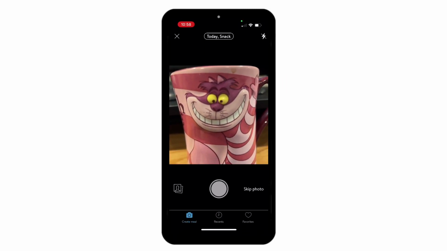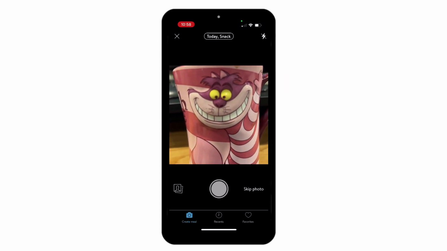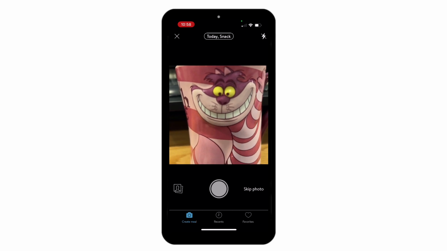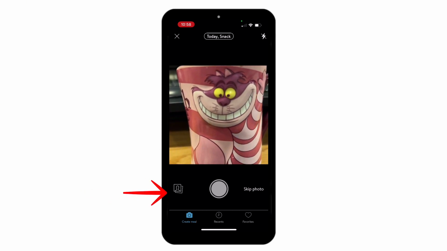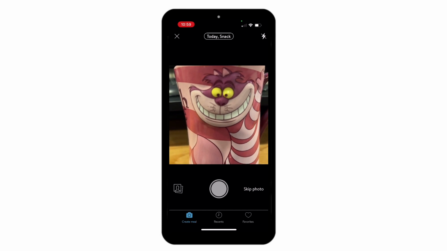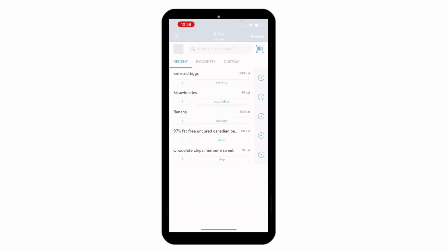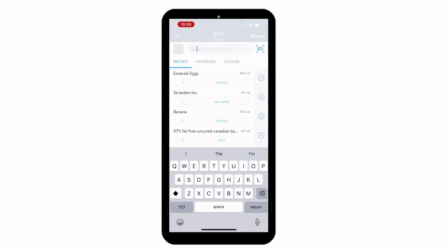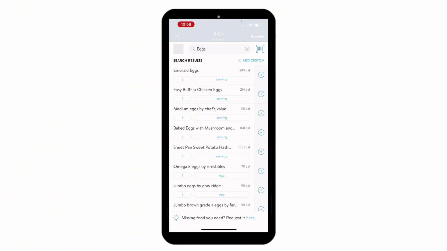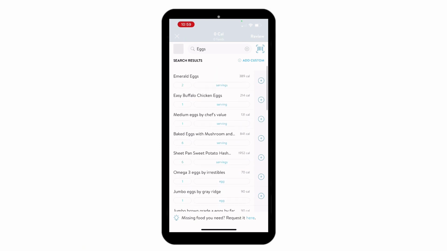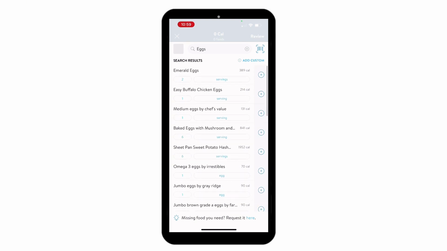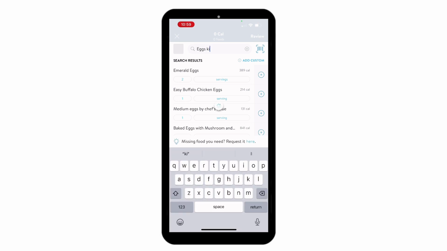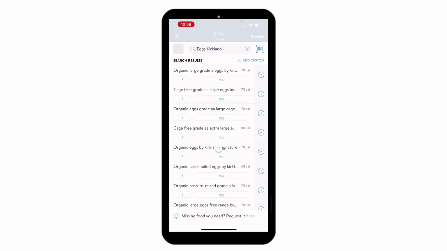It's going to bring up a camera for you to take a picture of your meal if you would like. However, you don't have to. You can skip photo. On the left, you can also bring up a photo from your library, but that's up to you. So if you hit skip photo, it's going to bring up a search bar where you can search for ingredients. And it will bring up, just like MyFitnessPal, if you've ever used it, a bunch of different options. If you search more specifically, it's going to give you a more specific answer. So it is good to put in the exact title of whatever you are searching for, and it's going to bring that up.